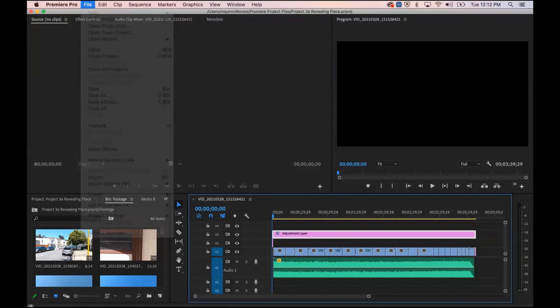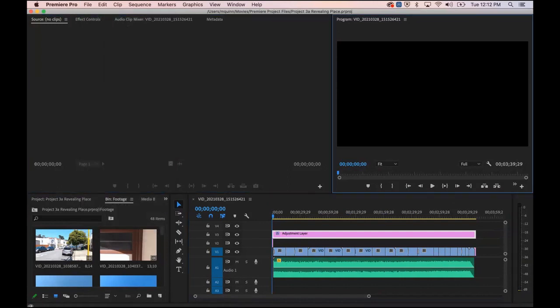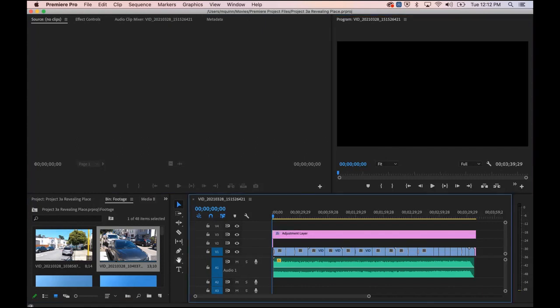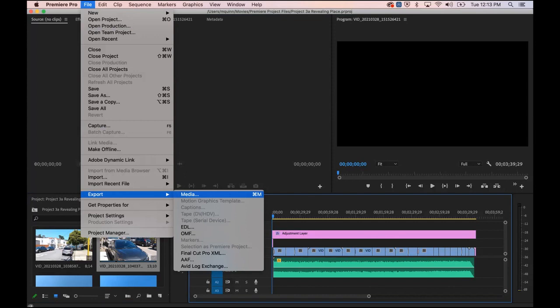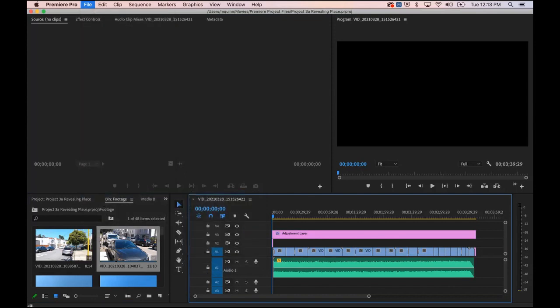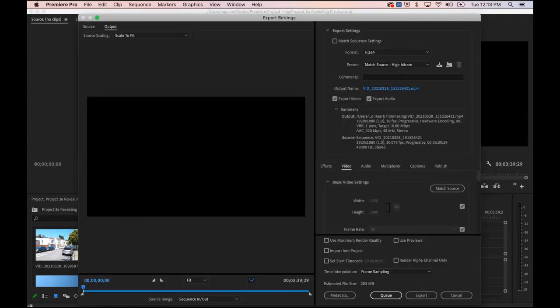And in order to do this successfully, I do need to make sure that the right panel is selected. So the right panel would be the timeline panel. I need to make sure that I have a blue boundary around the timeline panel. Then I'm ready to export the media that's in the timeline that is currently selected. And then again, this is going to be in the tutorial, so just don't worry about this stuff.